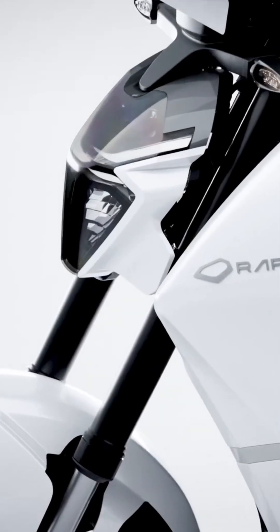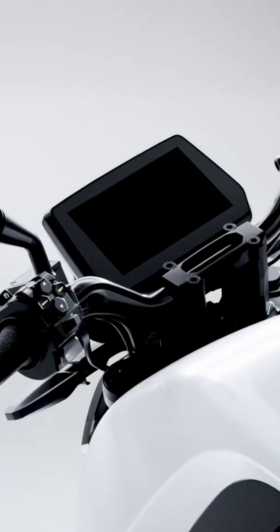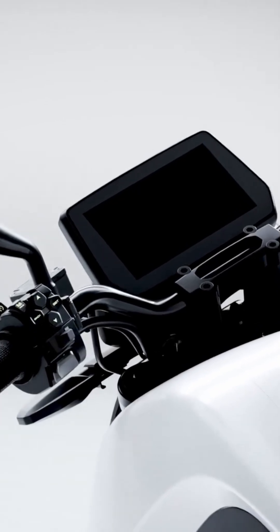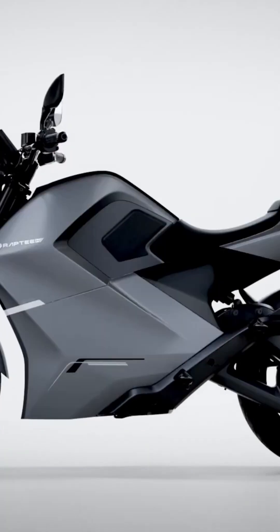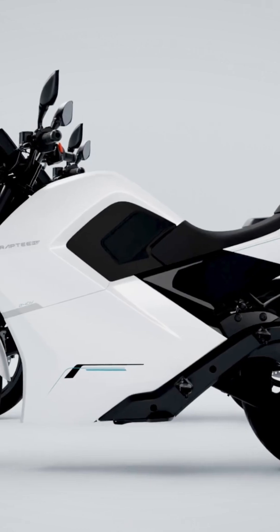It's all about making a statement with the T30, with its sleek, minimalist panels inspired by luxury cars' smooth, seamless surfaces, complemented by geometrically crafted alloys. The T30 is guaranteed to turn heads and spark envy on the road. With four bold colors to choose from, there's a perfect match for every style.